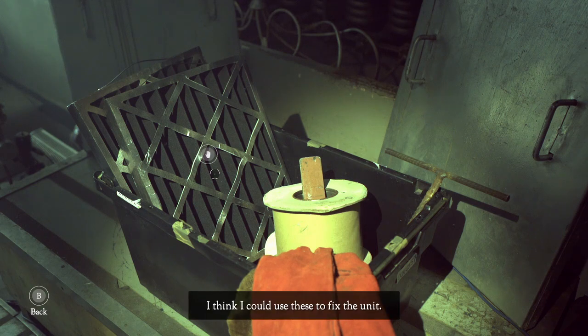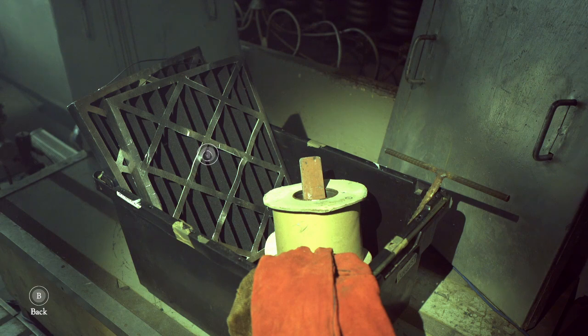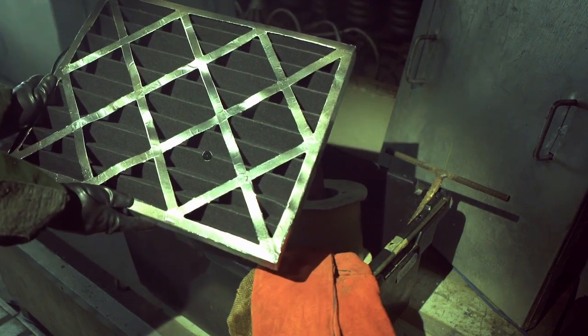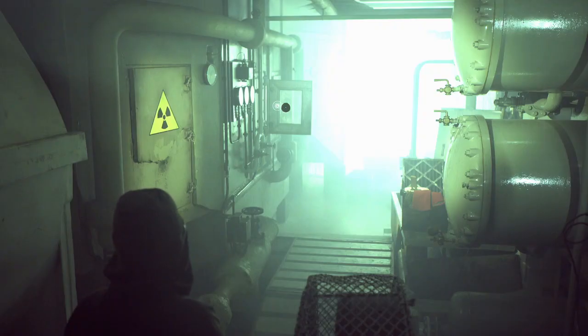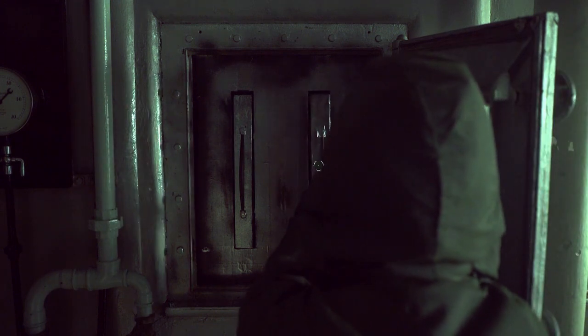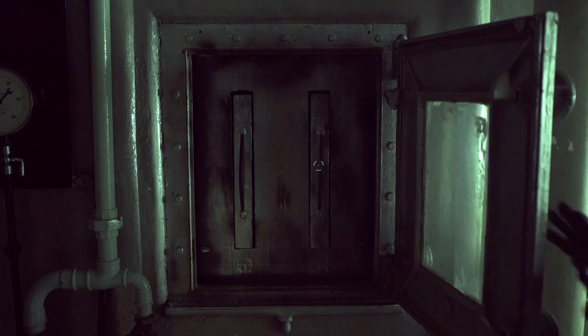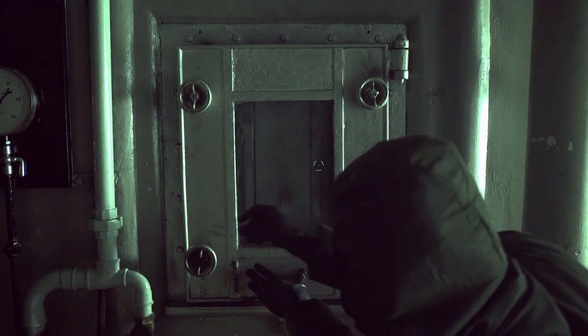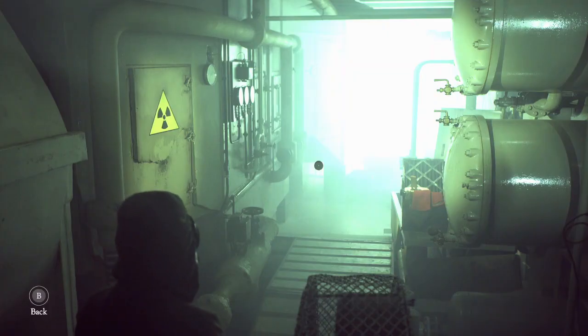This is where it is. I think I could use these to fix the unit. Alright, let's grab an air filter. Let's go replace it. Okay, hit B to back out.